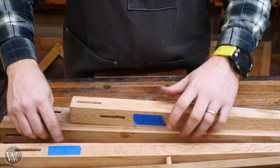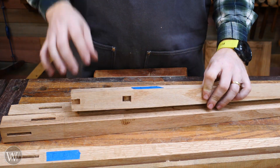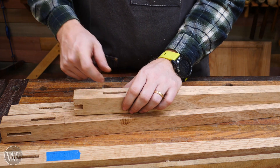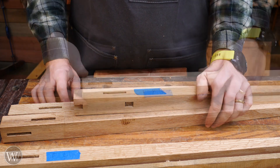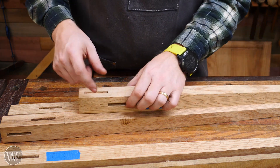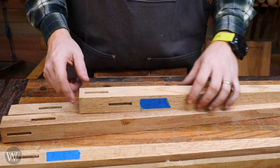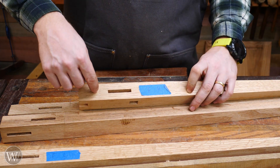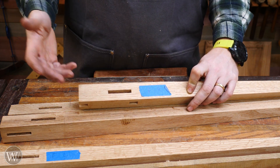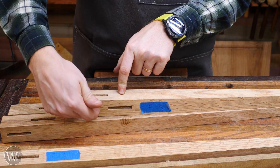Once we have the drill bit and the dowel, we need to mark our locations on the legs. Most of these will go straight through, especially the ones in the front — they'll go all the way through and be flush cut off on the inside. These ones here have the fake tenon, which we'll be making in a little bit. That fake tenon will be one of the last things we do, since some tenons will be sticking out too far. We'll take the chunk we cut off and use it for the fake tenon. For the fake tenon, we're drilling a draw bore hole about a half inch in, pound a dowel into that, and that becomes a fake draw bore — just to keep up the look so you have a through tenon and a draw bore peg on each side.